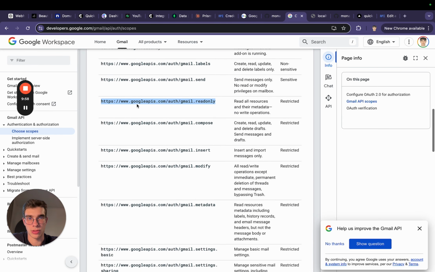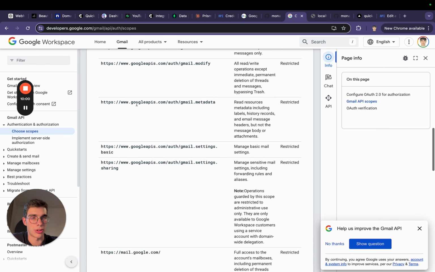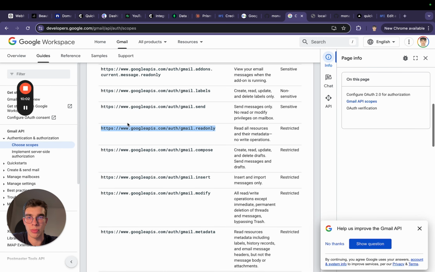You can access them for Google BigQuery or for anything you need, right? But what we will be using in this tutorial is this https googleapis.com auth gmail.readonly. So what it allows us is to go inside the user's Gmail and read the emails. So we can open the emails and read the content, but we cannot write emails or delete emails, whatever. We can only read.